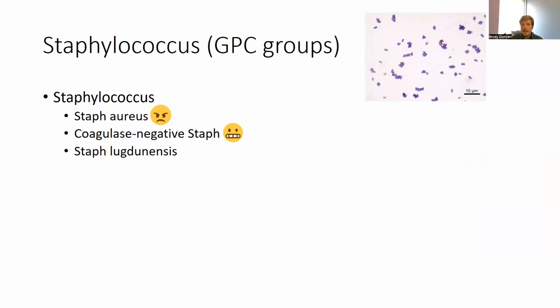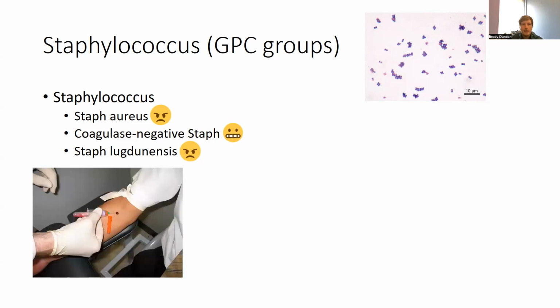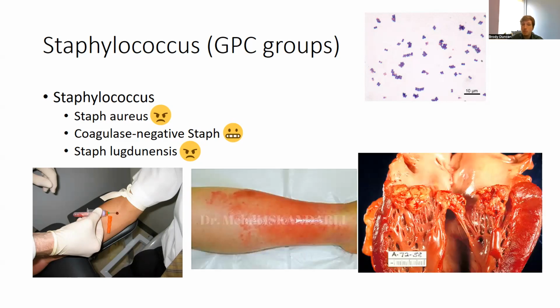So other than Staph aureus and coagulase negative staph, there are a few other staph that kind of are in between, and Staph lugdunensis is one of these. Staph lugdunensis is kind of a nasty guy. It fits an ecological niche similar to coagulase negative staph. So it does live on our skin and it can be a contaminant in a blood culture, but it also can be more aggressive and cause these more severe infections, such as cellulitis or causing endocarditis.